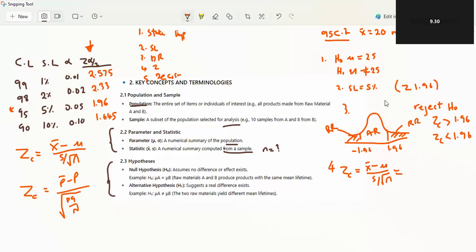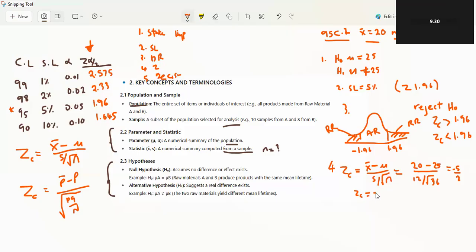So our X bar, which was actually calculated from the 36 mines, we found that there were 20, minus our mu, which is 25. Then our standard deviation, which is 12 over square root of n. Z is usually used when n is greater than 30. So 36 here. So the square root of 36 is 6. 12 over 6 is 2. So on top, we're going to have negative 5. Negative 5 over 2 is negative 2.5. So our Z calculated, which is a critical value, is negative 2.5.